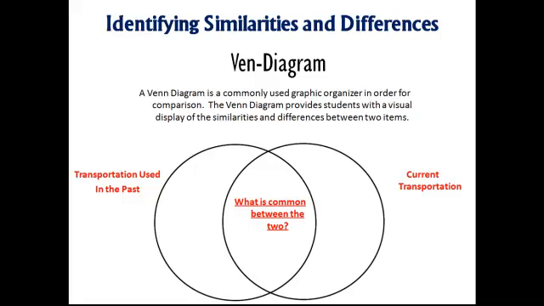I will then ask the students to list the differences and similarities of transportation we currently use today to transportation we used to use in the past. I will then draw a large Venn diagram on the board and have the students explain the similarities and differences that they have discovered. Students will then fill in on their Venn diagram the similarities and differences that they do not have listed on their own.